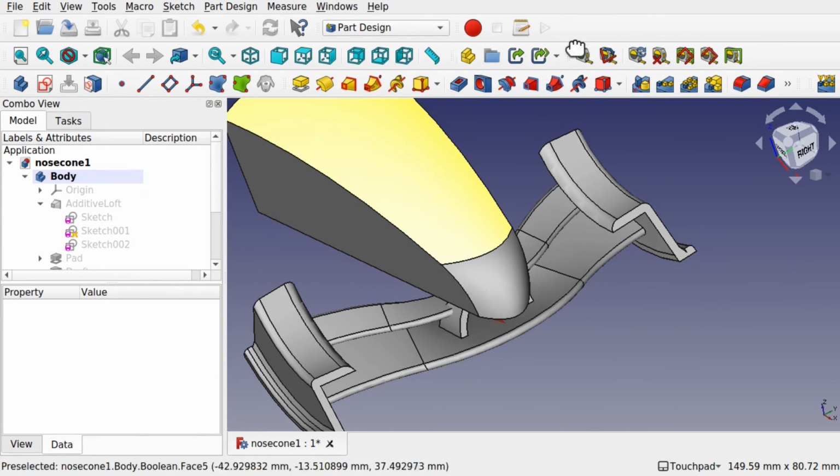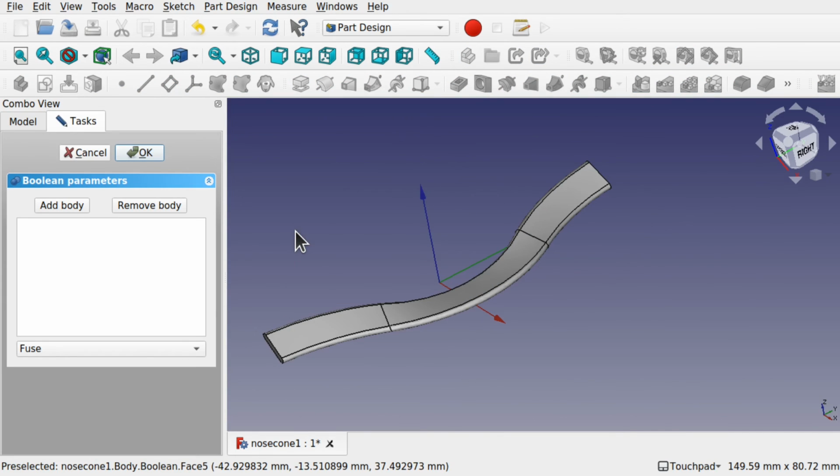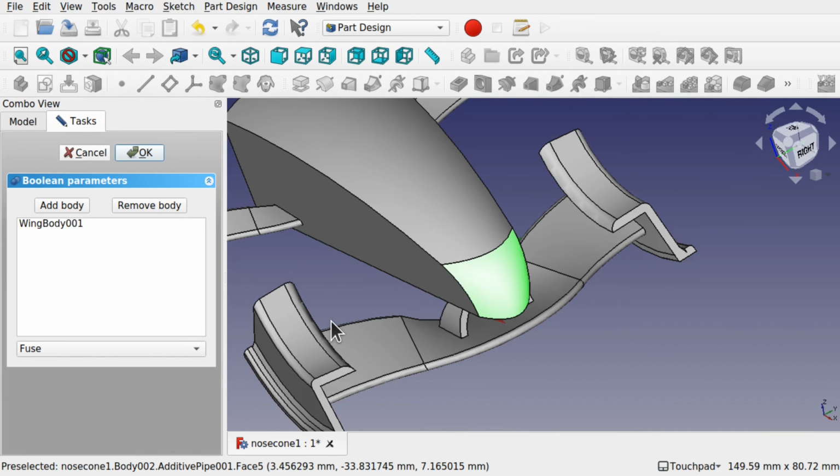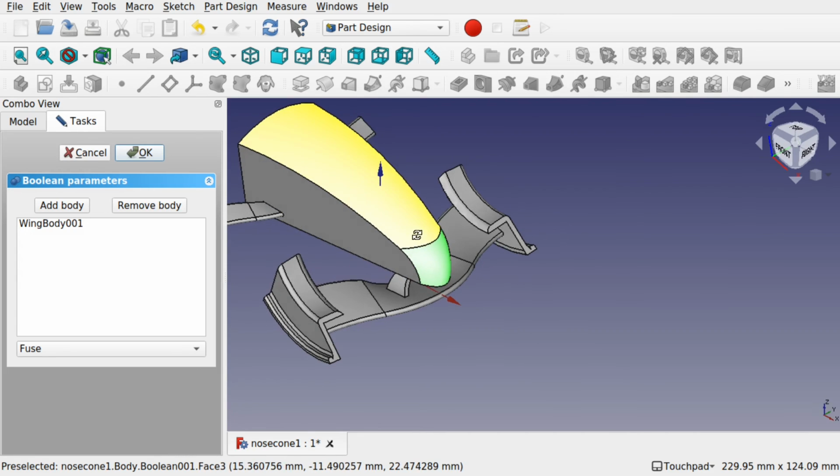The body is active, so I'm going to run a Boolean operation up in Part Design, Boolean operation, and then add a body to fuse. I'm going to select this body. You can see that's pushed it right at the back, and we just move it the same way.